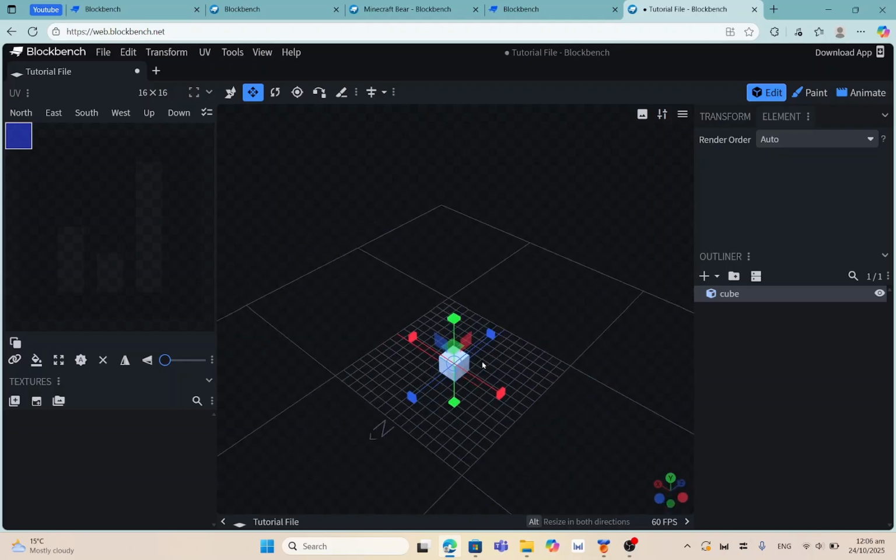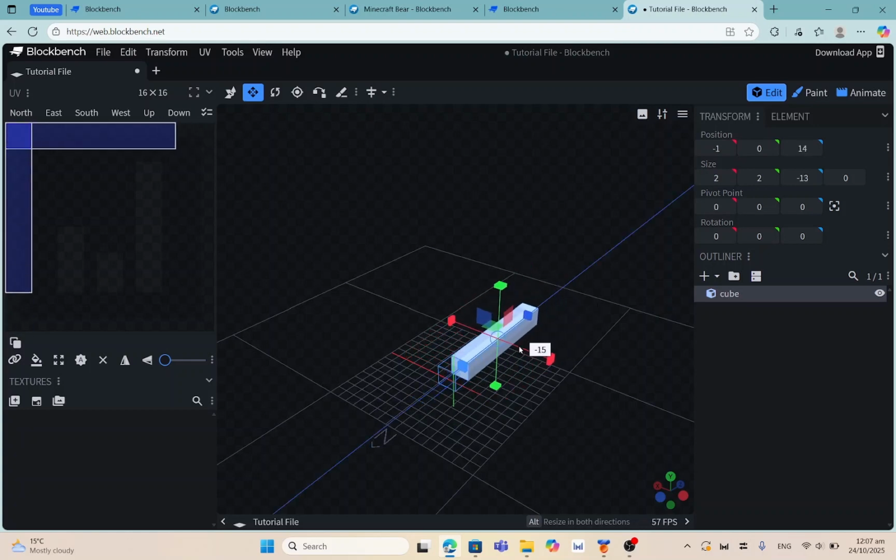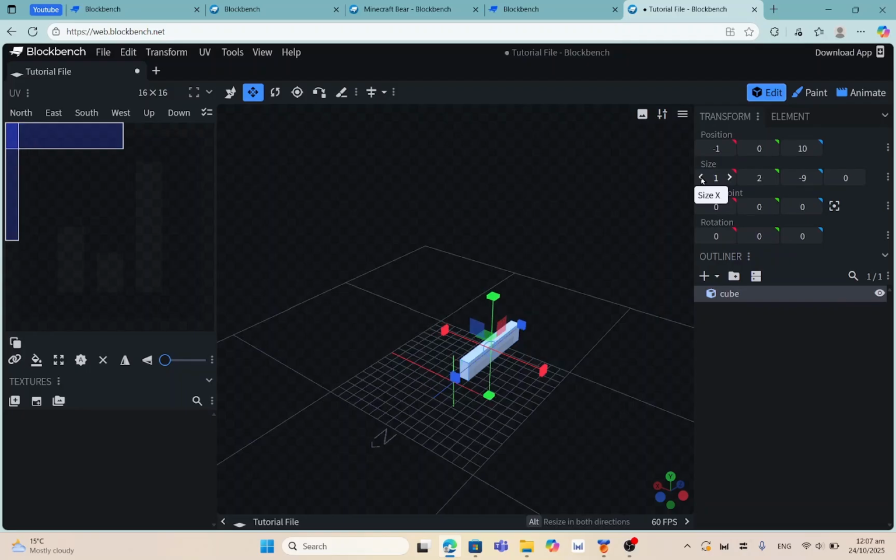If you want, you can leave it enabled, but I usually leave this tool disabled because it can really mess up things sometimes. And also, if I move this the negative way against the size, as you can see here, we will get a negative size, because I am increasing the size of the cube the negative way. That's why it will show here -9. And let's say if you want to bring it back to how the size was, we will have to put all of these tabs back to 0.